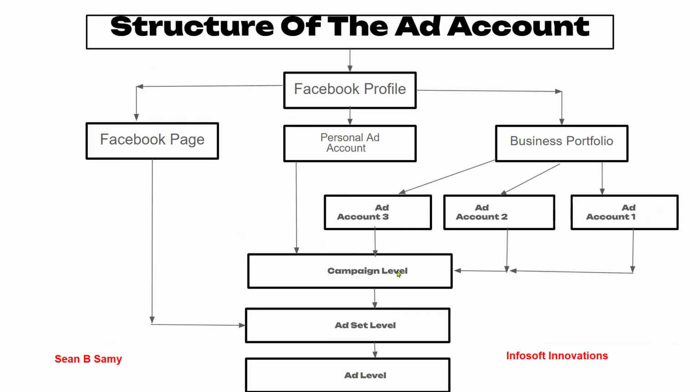Now, let's go back to the Facebook business page. The Facebook business page is used at the ad set level. That is where you use it to set up ads. So when you're setting up ads professionally, you're going to use your business page at the ad set level. Meanwhile, your campaign is created under your ad accounts, right? I'm going to explain the structure of the ad campaign shortly, but I just want you to understand that this is where you use the Facebook business page. You use it at the ad set level, right? That is why we are telling you that you cannot run an ad without the business page. I'm going to show you that very shortly.